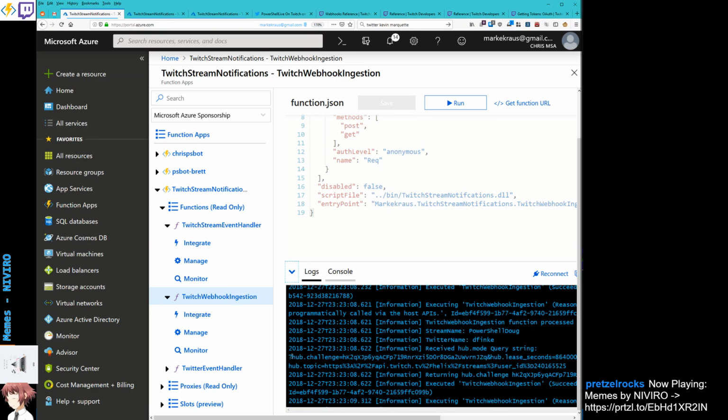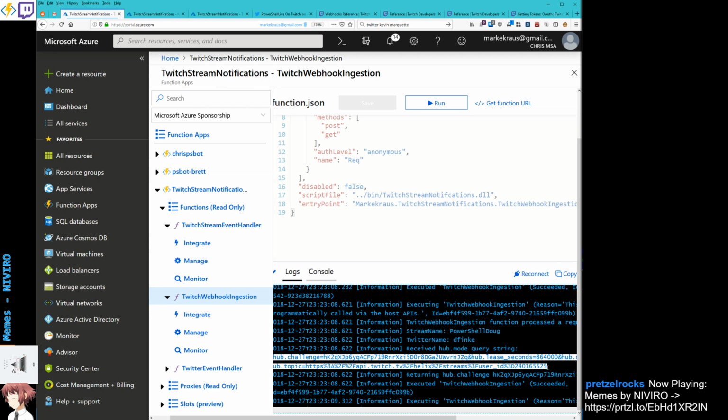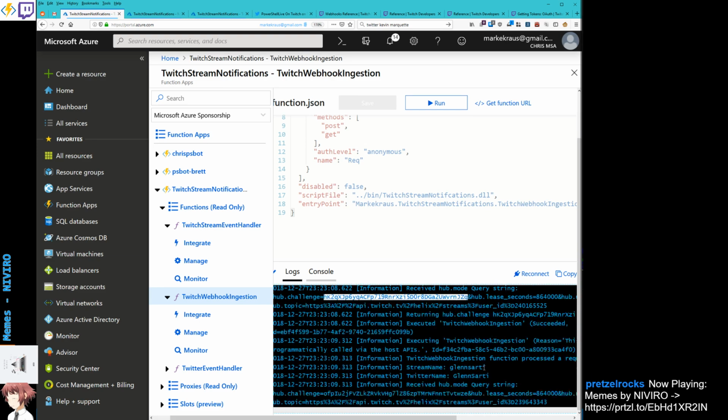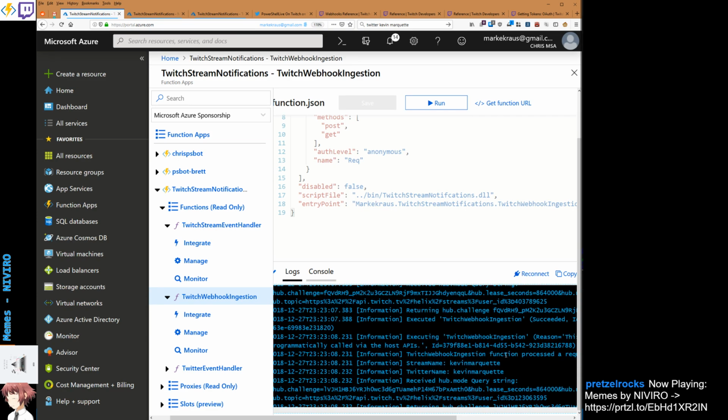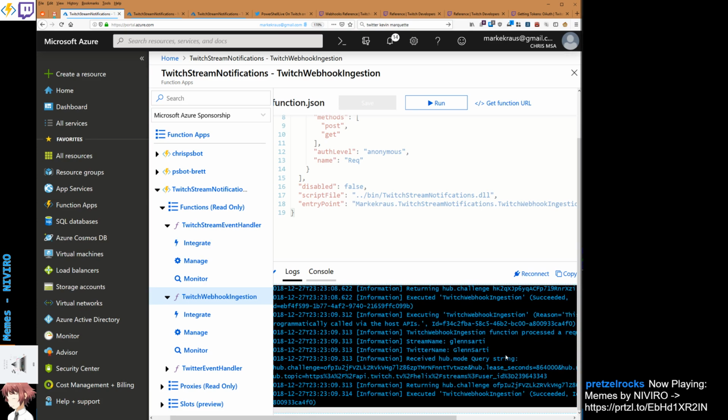Yeah, so just to recap, what happens is they send this kind of query string to the webhook callback URI, and you're expected to respond with this challenge if you think that it's okay. And for the most part, I'm saying yeah, it's okay, because I don't really care about the subscriptions. I also don't really care about the unsubscriptions. I'm not doing any actions with them yet. The logic's there that I could add actions to happen with them. I could add an additional queue for subscriptions and unsubscriptions and have them file that back. But right now that looks like that all worked.